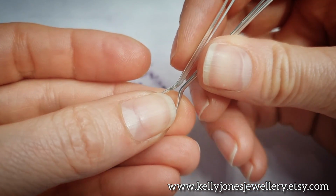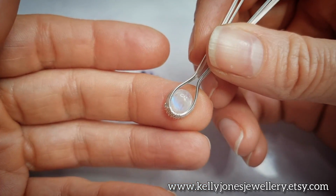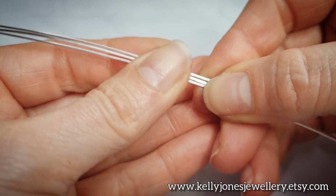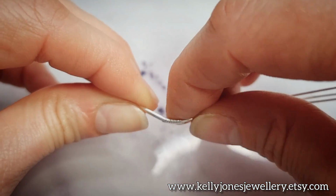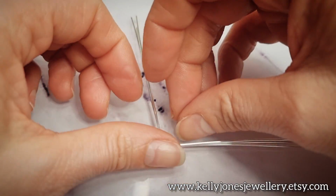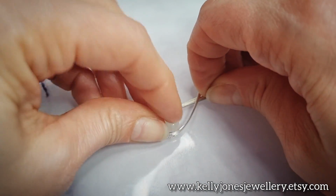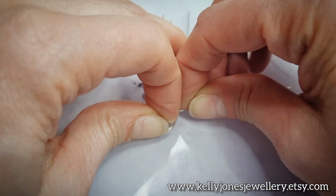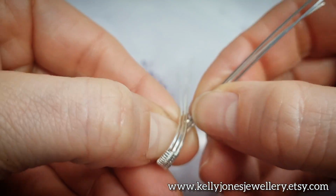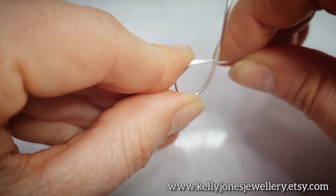So we'll do this to the other one. Pick up your other wires and your stone, and you want to do exactly this and have a nice tiny shape, and then match the shape up to be the same kind of size. So make sure your weave is quite central. It will slide along a little bit. I'll put a bend in the wires. Grab your stone, put it against the bend, bend the wires around the stone. I need to move that weave back to the middle.